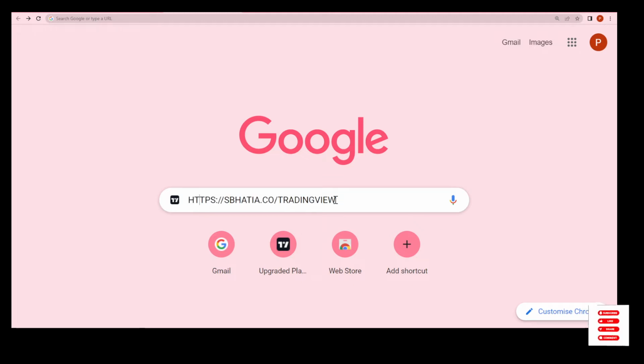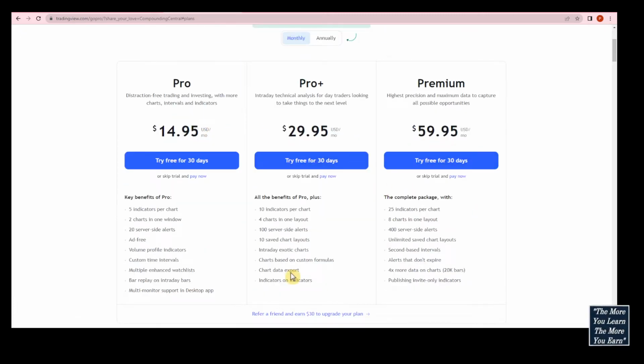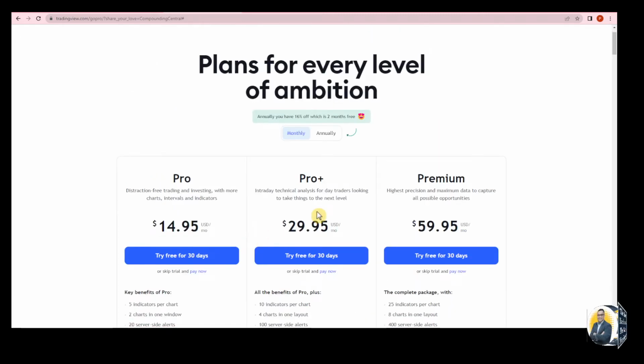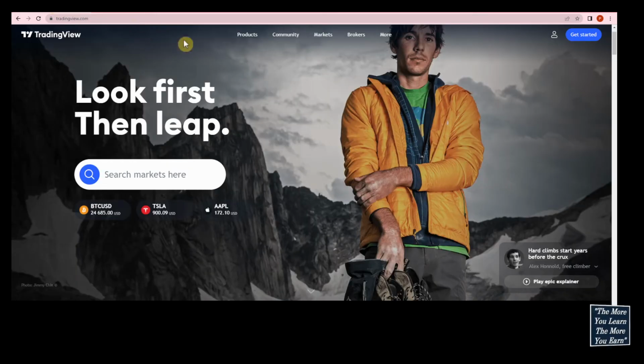Once you click on it, it'll open a page like this, which explains all the different plans they have. You don't have to make any payment, and at this point we are talking about a completely free account. You can sign up here, or if you go to tradingview.com, you also get this page.